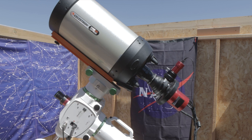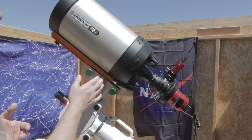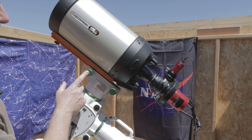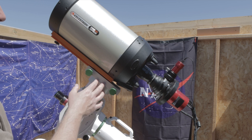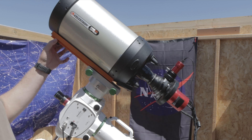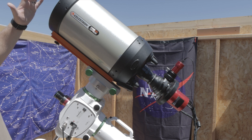Here you can see what I was saying earlier — this is really heavy in the back. I need to push it up further than I'd like it to be, and I'm still not getting a perfect balance. I think it would have to come all the way up to maybe this first thumb screw to get it in perfect balance, so it's quite a bit off at the moment. I think I can get much better guiding numbers once I get this more in balance. I've ordered a weight that goes on the dovetail bar to help counteract that, and I've also got a dew shield coming so I don't get any star shine from the sides.